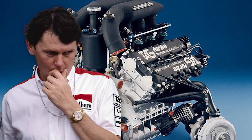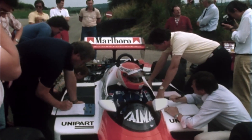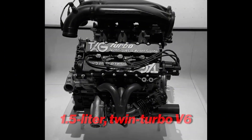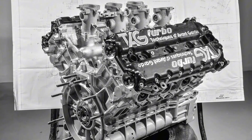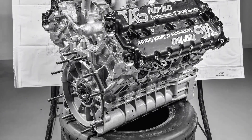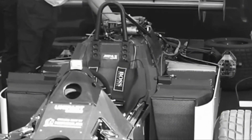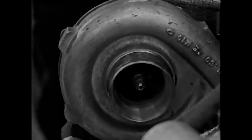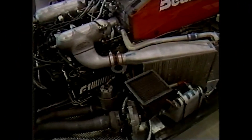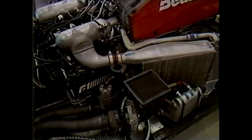Ron Dennis found the budget, John Barnard drew the box, and Hans Mezger filled it. The result was a 1.5-liter twin turbo V6 that married carbon monotony with calibrated fury. It didn't roar. It reasoned. Bosch Logic trimming fuel, Kühn-Le-Kopp and Kausch turbos feeding a narrow chamber burn that made speed without waste. In a championship decided by heat, fuel, and reliability, the TTE P01 turned restraint into a weapon.